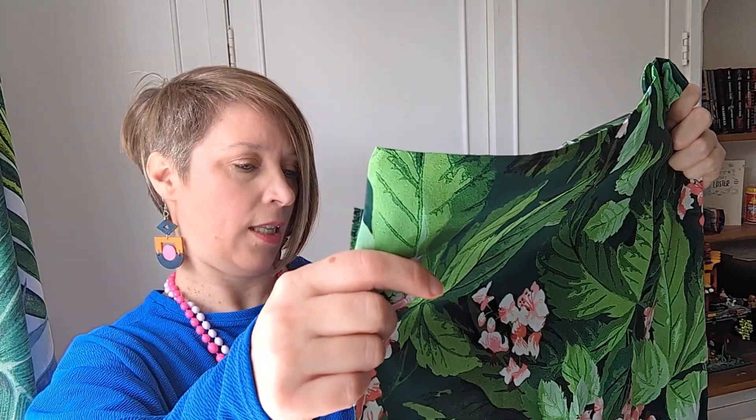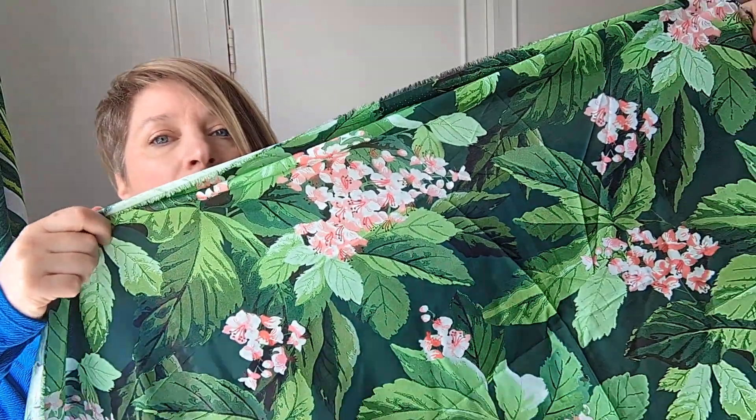I've got two pieces of this gorgeous fabric — I think they're chestnuts, horse chestnuts actually — perfectly timed for this time of year. It's really drapey; I would say some kind of viscose. I think this would look amazing as a wrap dress. I'll probably do a toile, possibly just for the top, to get the hang of it because one of the straps threads through a hole and I need to think carefully about the neckline so it's not gapey. It's also a piece you could wear in winter with a long sleeve top underneath.